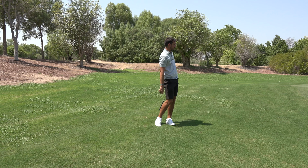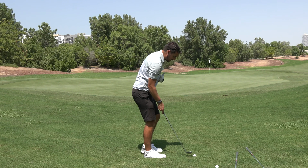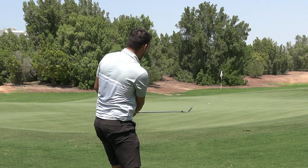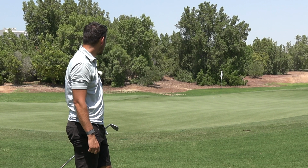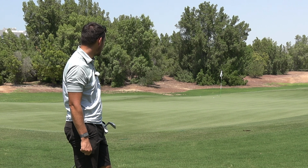So I'm going to go with that again. Try that shot again, same technique. So you could see the swing itself would have looked a lot shorter, tempo a lot slower. Ball popped out a little bit lower. The first bounce is more of a shooting forward bounce, and then it takes the slope, and it's about 4 to 5 feet past the hole.